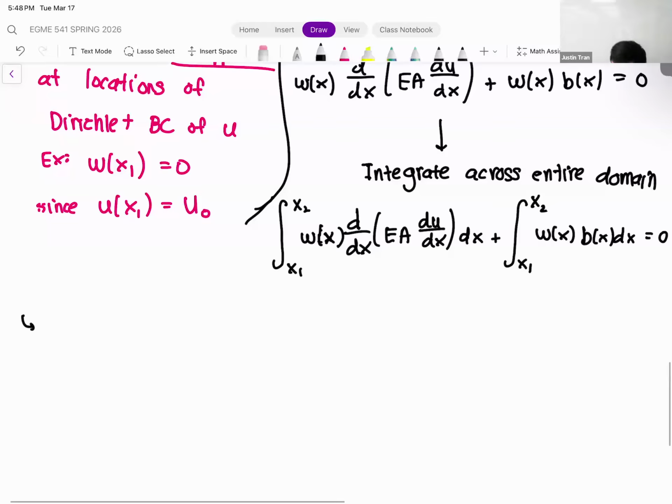So we have an integral of our equation across the entire domain. And so this is where the difference in definition becomes clear. And so in the strong form, the strong form gets its name because, by solving the differential equation by itself, we are basically enforcing the equality, we're enforcing our equation at every single point within the domain.